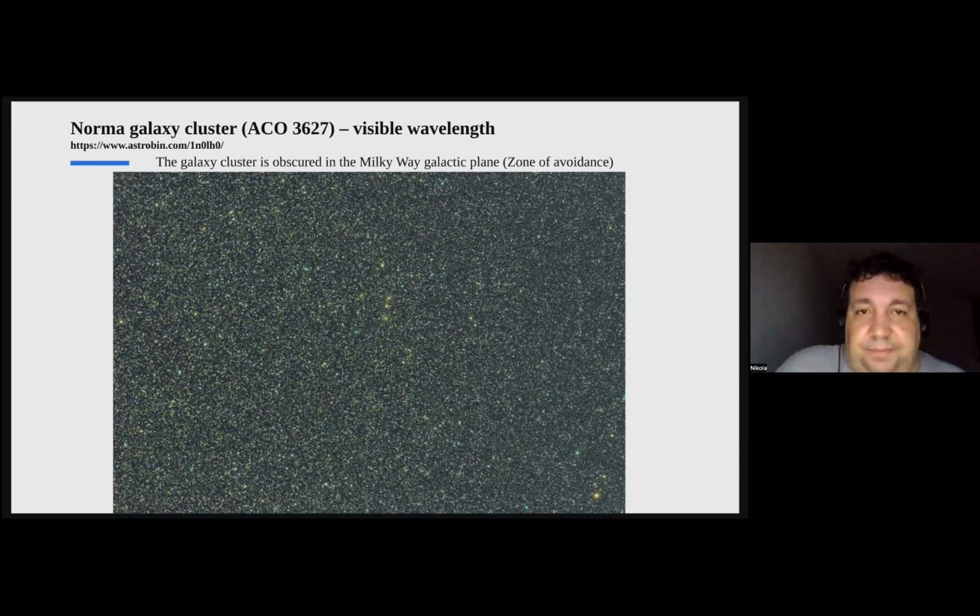And if astronomers have to do research on this galaxy cluster, obviously they have to remove all the stars, right? But astronomers cannot use star reduction algorithms or methods from PixInsight, right? Because if you use PixInsight to do star reduction, it will remove everything, including the galaxies, because it will consider these dots as stars, right? So there are different techniques, but I can show you what the result is if you switch to an invisible wavelength.